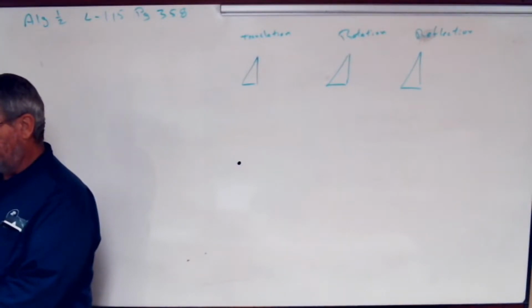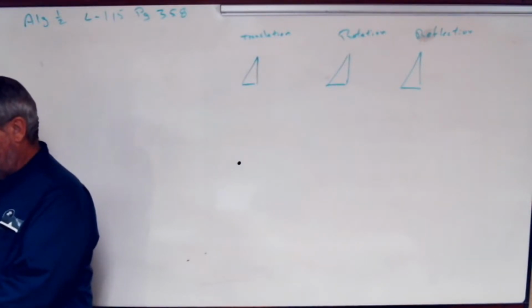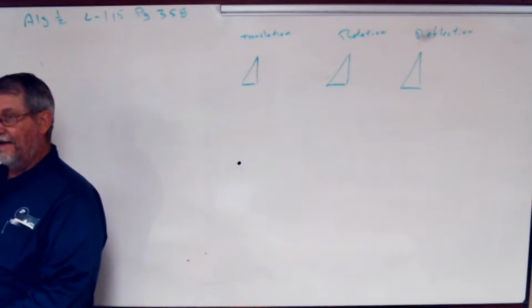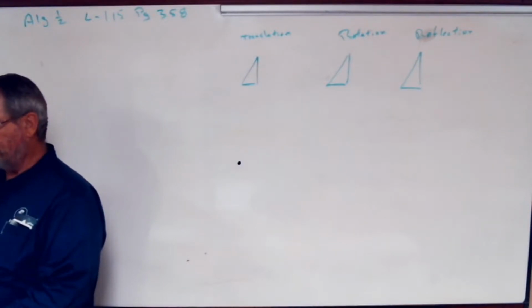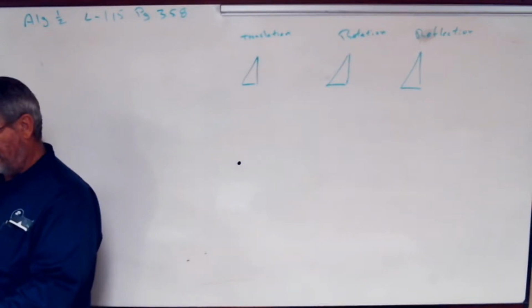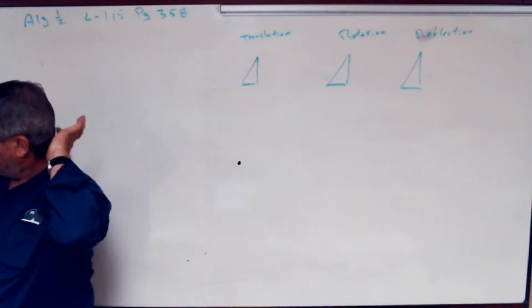C is a concave polygon, and we're not going to do a lot with those. D is a convex polygon. That means anytime you draw a line from any vertex to another vertex, it never goes outside of the object. Don't worry too much about that, but kind of keep those in the back of your brain.